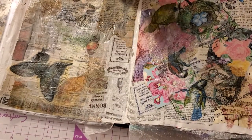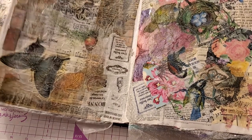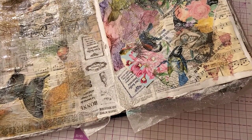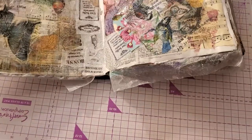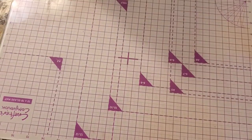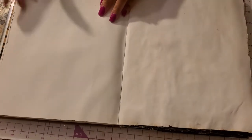And I said we're going to work an hour on doing these backgrounds. So I'm going to do one more background with you guys on this video. And then the fourth one, I'll probably do off camera, because I have four sets of those manila envelopes. So I'll do the fourth one off camera because I won't have time to do it on camera. Probably wasn't really good for my book, but whatever. Okay.